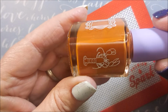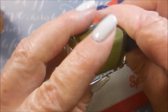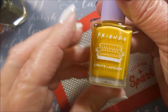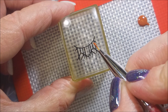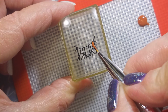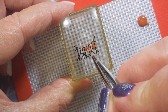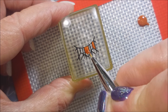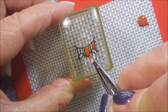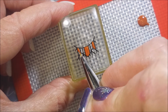This is Friends Unagi from Lights Lacquer. And this one's Chloe from KL Polish, same person. And this one's Relaxi Taxi from Lights Lacquer. And I'm just going to go in with a tiny Maniology detail brush and put these colors in on all of the designs, the French tip ones and the accent nail one. You guys, this one just screamed 70s. And I loved it.